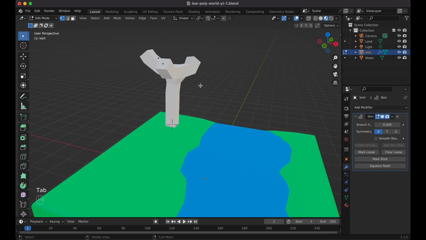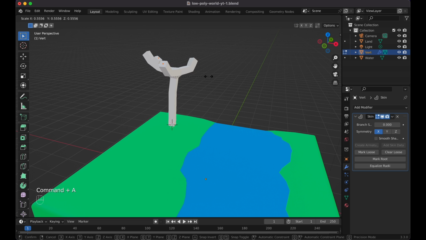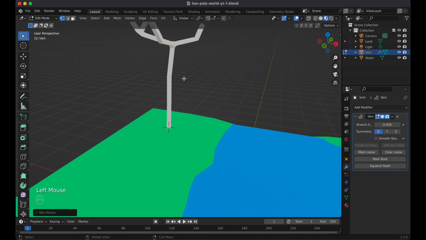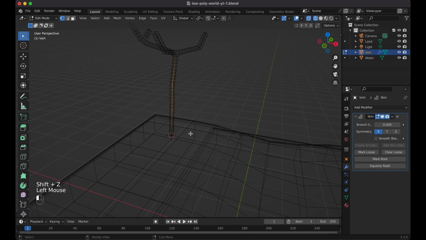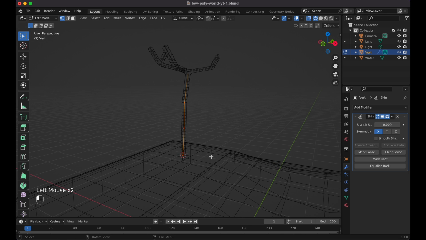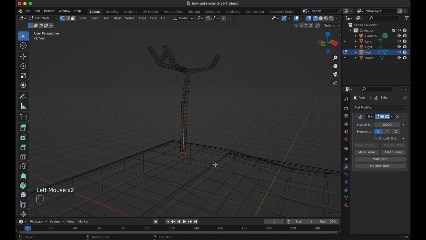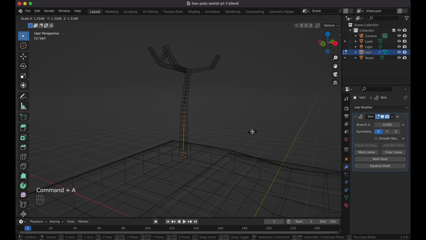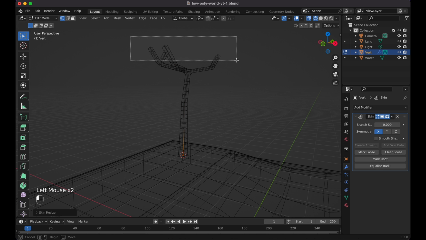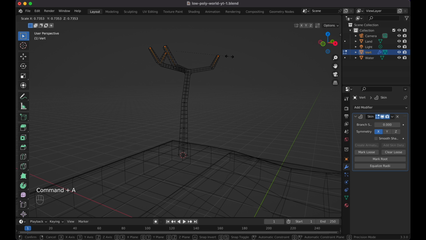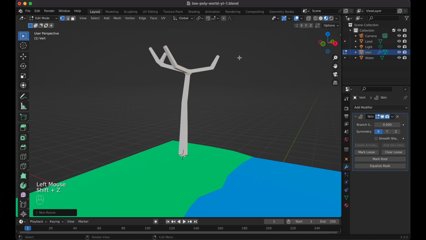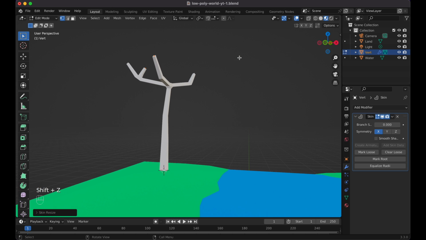And then we can tab into edit mode, A to select them all, and then we can do Command A or Control A, and that basically will shrink it up right about here. And then we'll do Shift Z. I'll select the bottom parts of the trunk like this, Control A or Command A, make them a little bit bigger. Then I'll select even these, Command A, make it even bigger, and like this, and then we can select all the tips of the branches, Command A, and make them pointier like that, and Shift Z, and we got something like this so far.